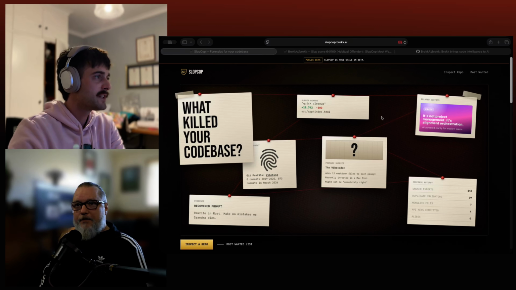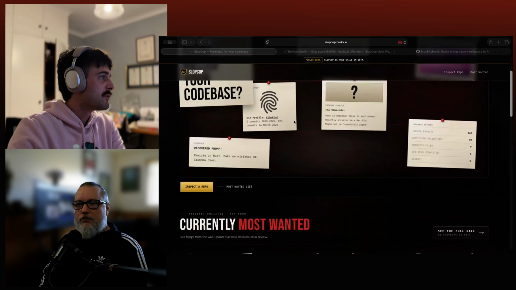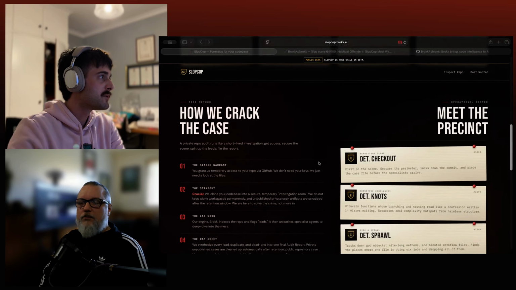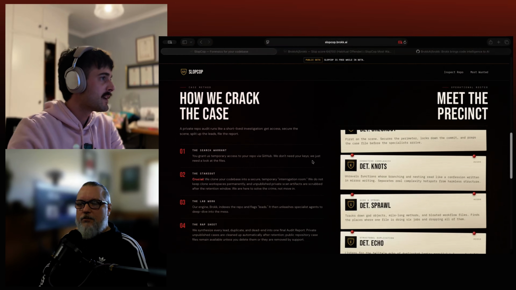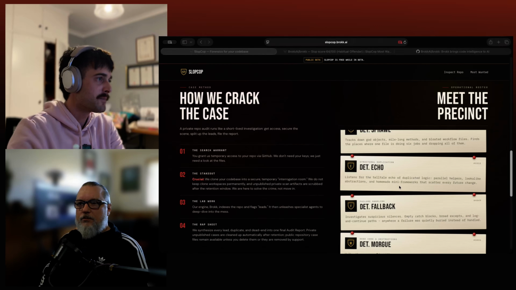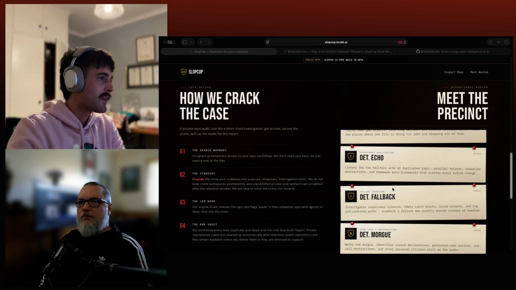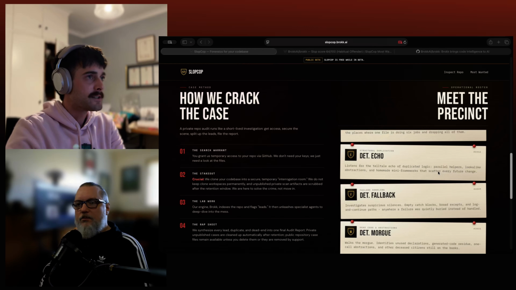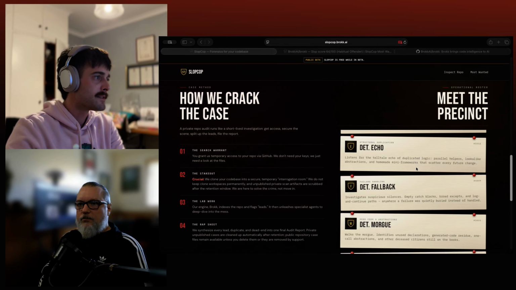Great. So the homepage gives you a little bit of a taste of what to expect. Quickly, if you scroll down, you also get a taste of some of the other features. But for more details on exactly how this works, we've got these detectives. Each one is an agent that looks at your code, and it has a very specific role. For example, Detective Echo picks up the kind of code smell where LLMs typically re-implement a lot of small utility functions that already exist, but they often find it easier to just recreate it in the same file, and you often get a lot of these duplicate code instances.